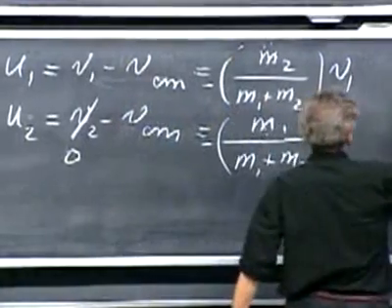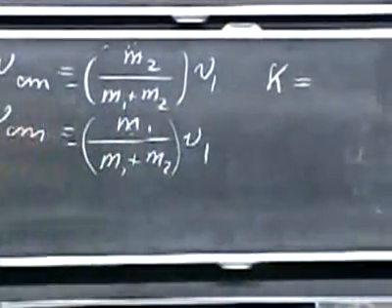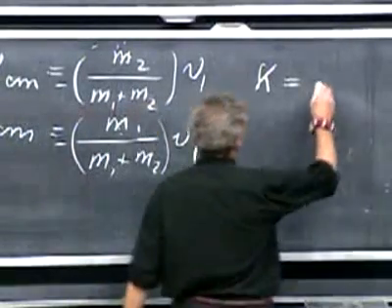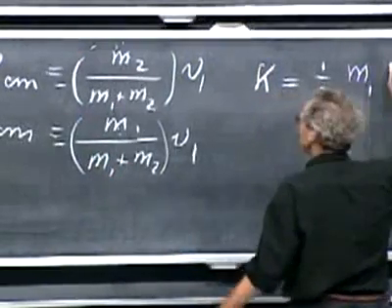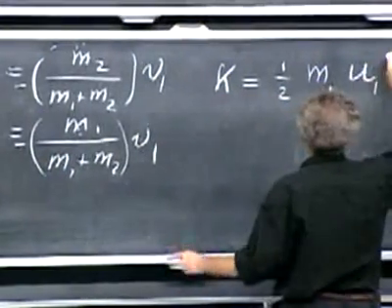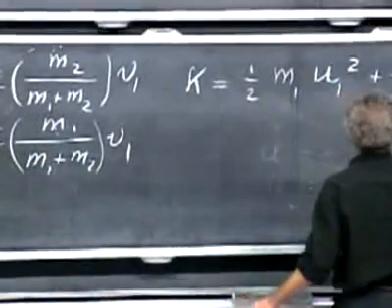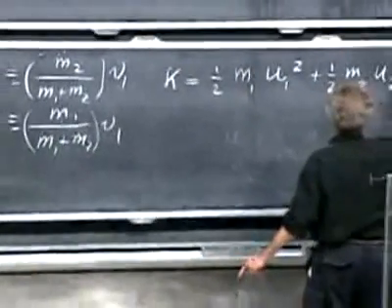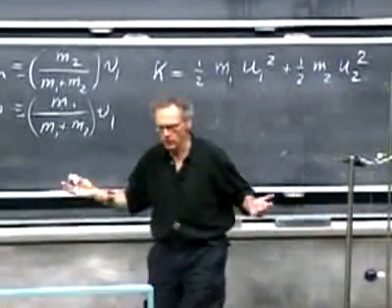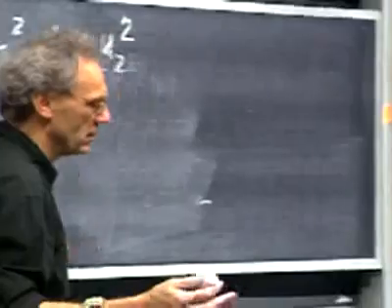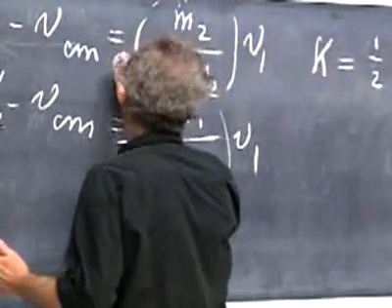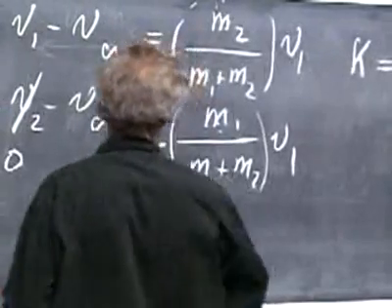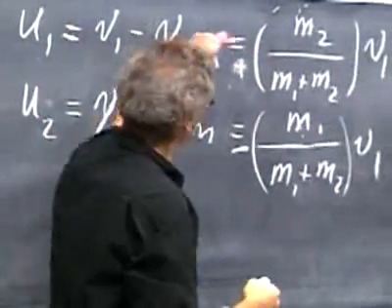Now we are going to calculate the kinetic energy in the center of mass frame. Well, that equals 1/2 M1 times U1 squared plus 1/2 M2 times U2 squared. That's all we have before the collision occurs. Oh, by the way, this is not a minus. This is a plus sign, and this is a minus sign. This one comes this way, and this one goes in that way.